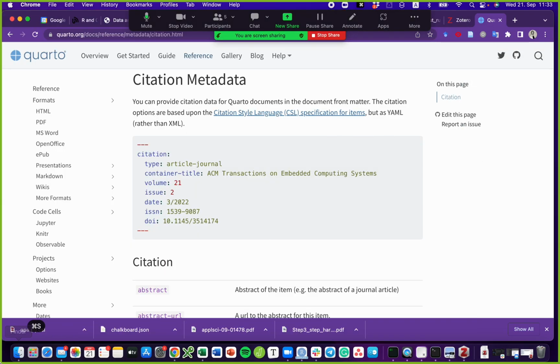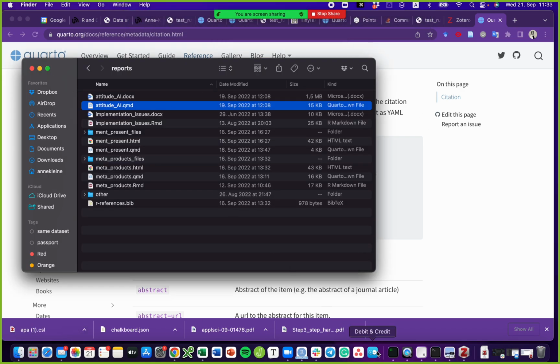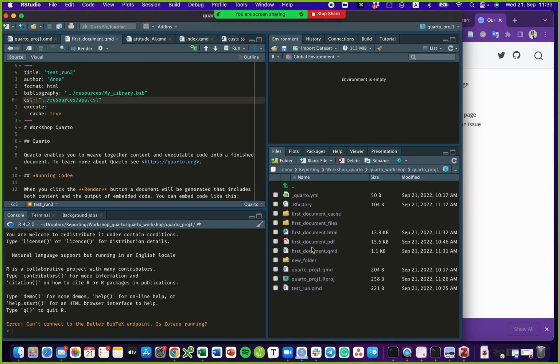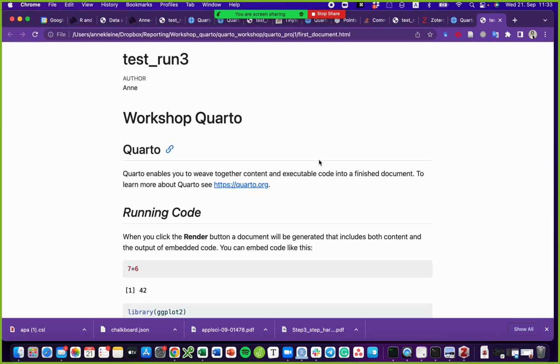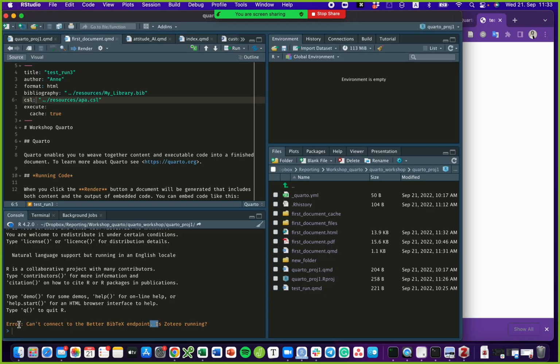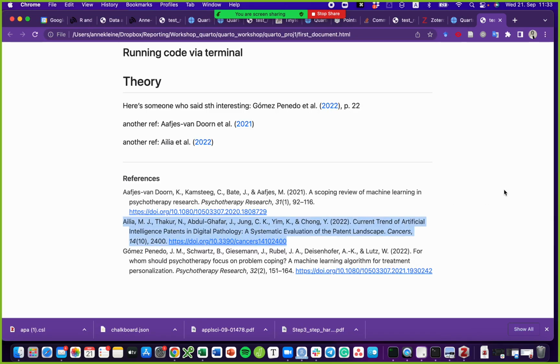Or did it actually work? Maybe it just did it and I don't see it. Oh yeah, I think it actually did it without telling me. So now you see that this is outputted in APA7 format. So if you just run that, usually it works. I wouldn't really know. I think it's just an error that was there before, but it actually did the APA7 styling.